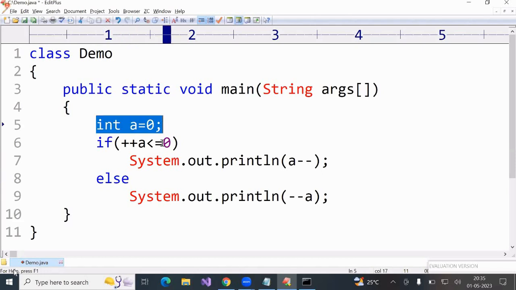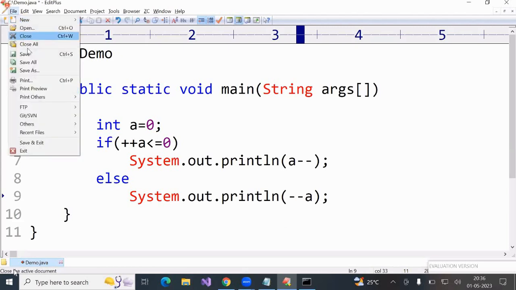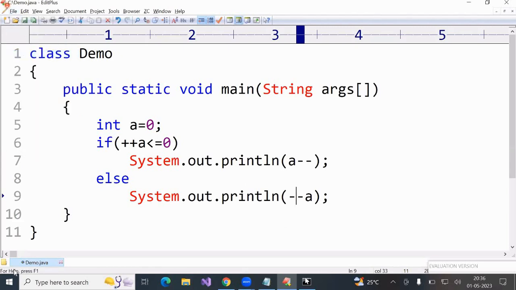Is it pre-increment or post-increment? ++a gives 1. 1 less than or equal to 0 is false. It comes to the else. Is it pre-decrement or post-decrement? Pre-decrement. First decremented, 1 becomes 0. Then printed. So output is 0. Note down.